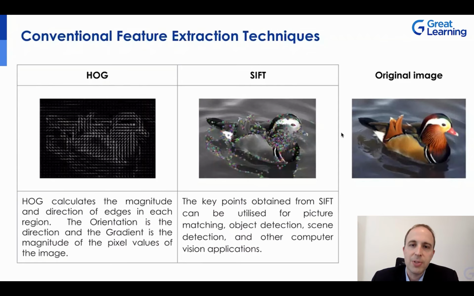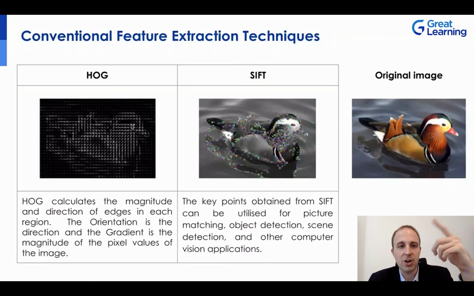Just like I was saying, if you look at this image of a duck, the top of his head is kind of dark, but this part of his head is kind of light. When you look at this part of the HOG results, you can see these gradients pointing in the direction of where the head is getting darker and lighter. But at points where the image is roughly homogeneous and there's not much of a gradient, like this water, you don't see many gradients there. The gradients are showing the direction of getting lighter or darker.